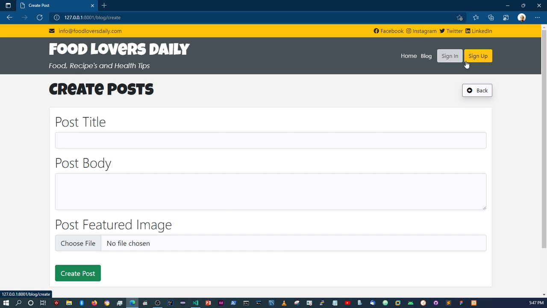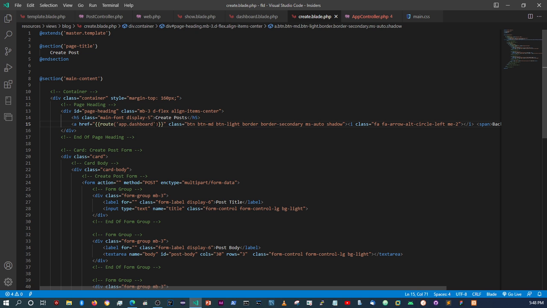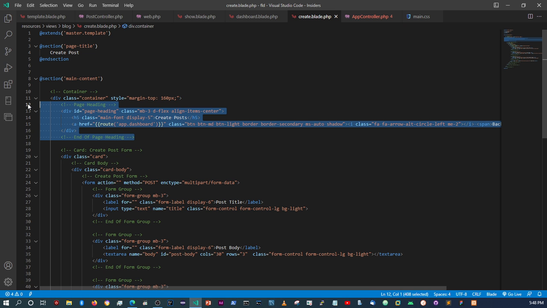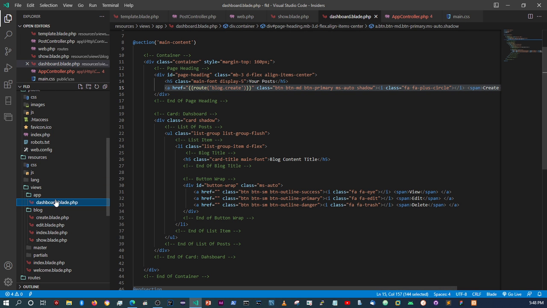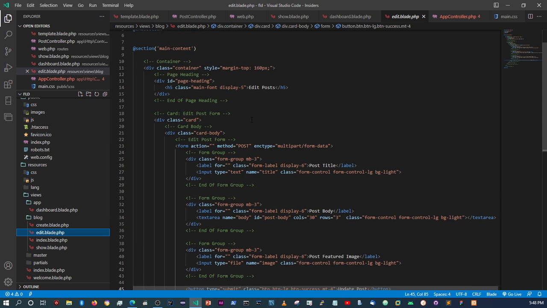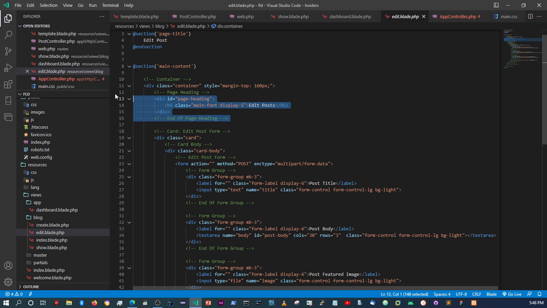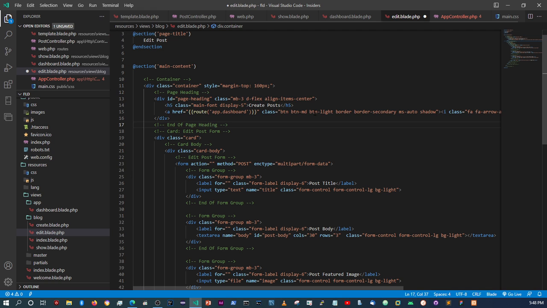you are logged in or you're a registered user and you're logged in. So this button is going to be the same for the edit page, the sign in page, the edit page, and also the show page. We won't need to do that, but for the edit page we can use the same styling. So now here, let's just copy this whole heading as it is, right, and then close this, and let's go to the edit page, and then come back here at the top. We're gonna paste and change all of it, and then here we'll change that again to edit page, edit post.